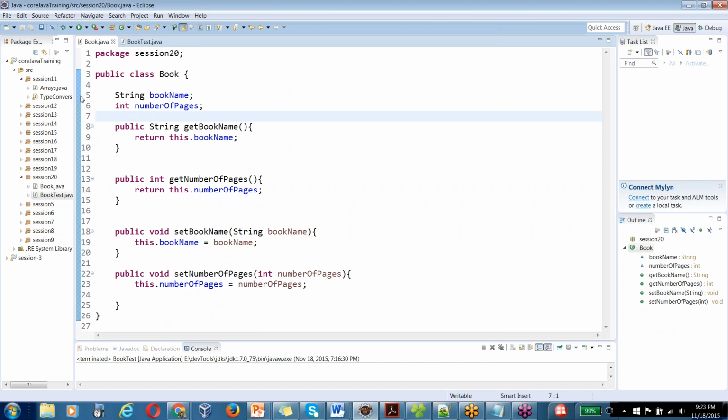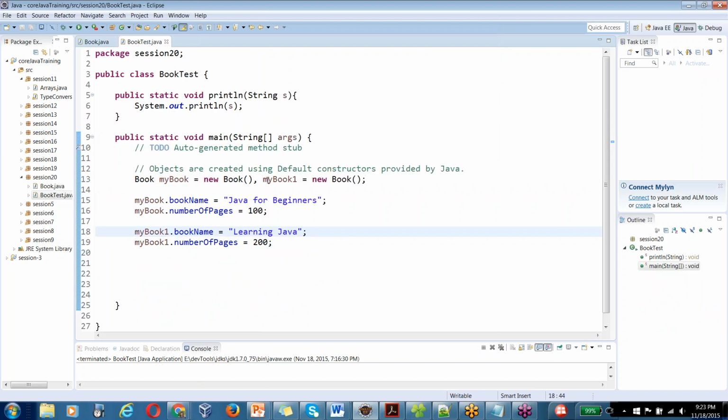Now here we have assigned values to instance variables for two objects. How can we get the values of individual objects?